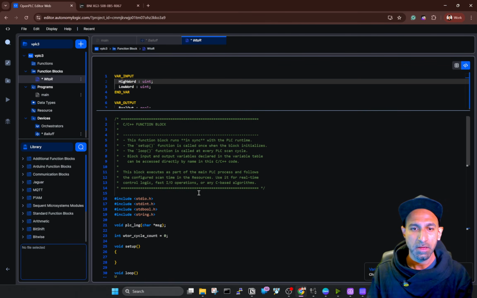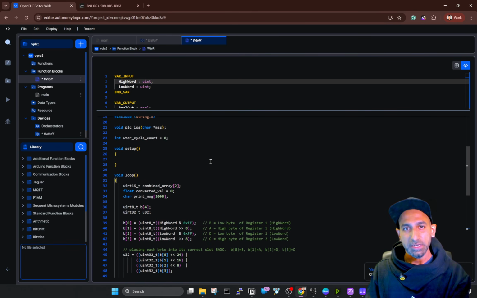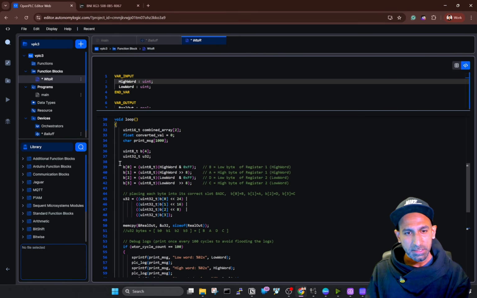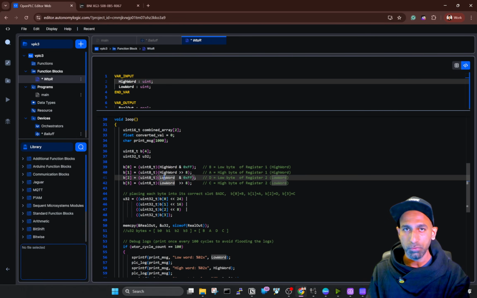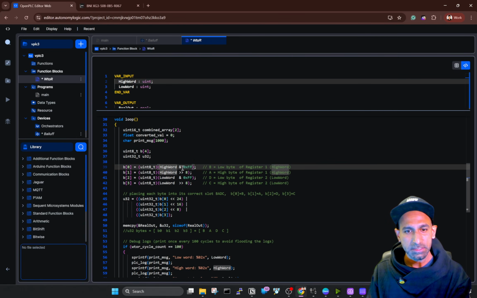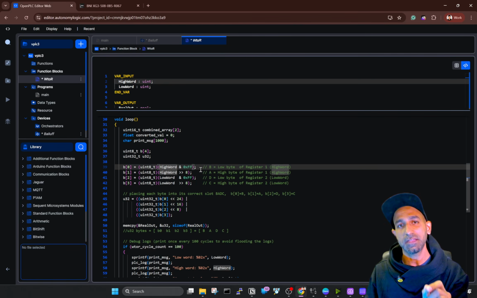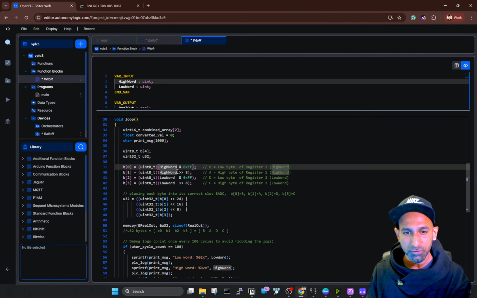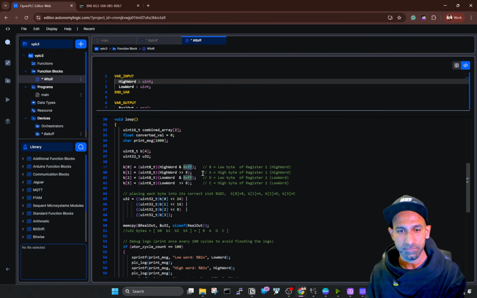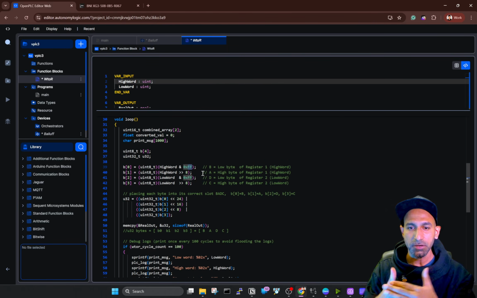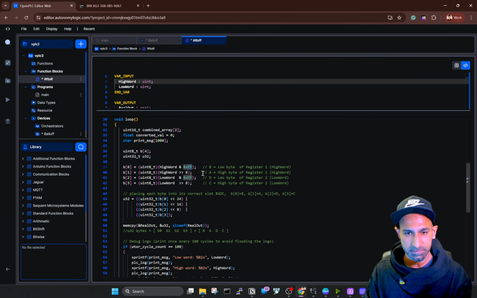That's the code. I will not go into too much detail, but the main part is over here. We have a high word and a low word. From the high word, we extract the low byte by doing the AND operation with the hexadecimal FF. When you do the AND operation, you get the low byte out of it.